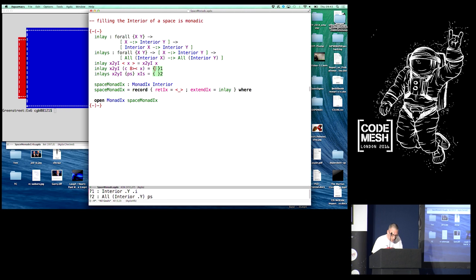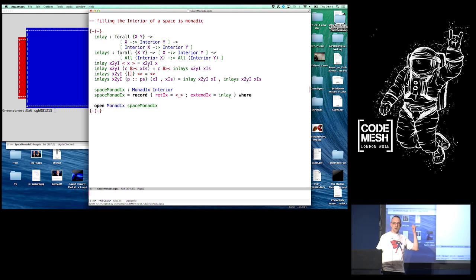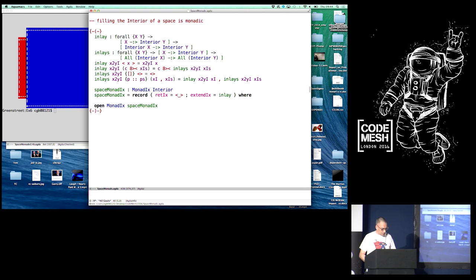Get cracking. Is it going to get that one? No. Sometimes you could be too lazy. Right. So that's my constructor for cutting things up. This should be called Xis. And then this should be P and Ps. Those are the perimeters. This should be one Xi, and this should be a bunch of them. Agda chooses terrible names. That's the marvelous thing about it. I mean, there was only one thing that would type check, so why keep a dog and bark yourself?